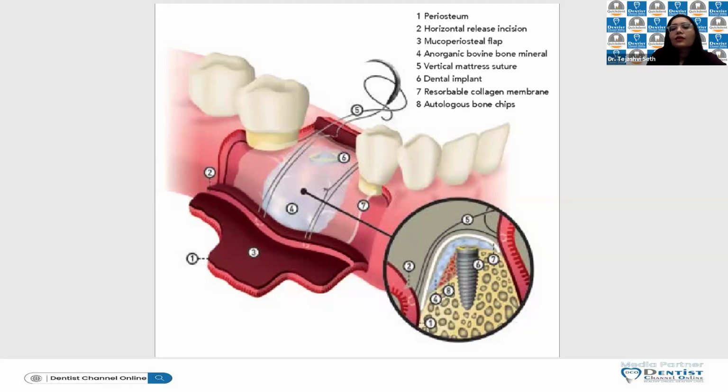Your membrane stabilizing suture can be your vertical mattress or your horizontal mattress. All you have to do is incorporate the membrane and give a horizontal mattress similar to what was discussed, and just try to adapt it and suture it on the lingual side first, and then close the flap and suture it again. You want your membrane to be stable and completely covering the defect area.